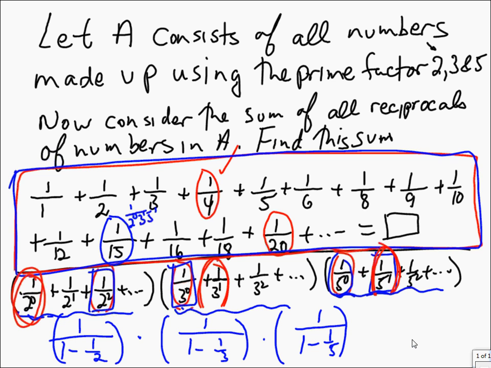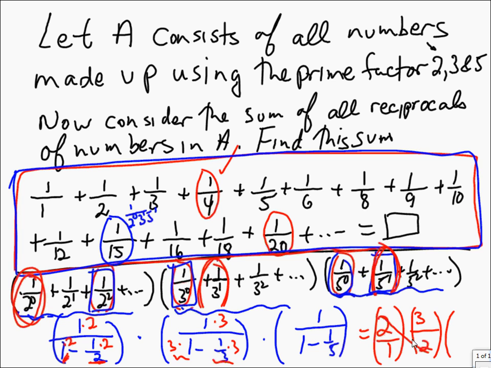And this is pretty simple to compute. In the first bracket, if I multiply everything by 2, I'll get 2 over 1, because 1 times 2 is 2, take away 1, you get 1. Times, here, I'll multiply every term by 3. The top will be 3, and you have 3 minus 1, or 2. And the 2's will cancel. And then you have the last one. I'll multiply everything by 5.